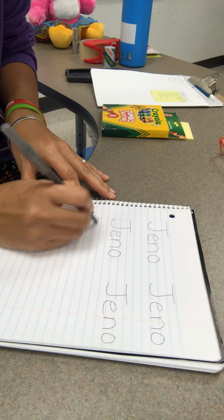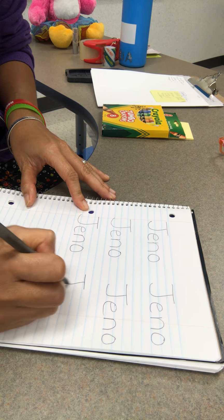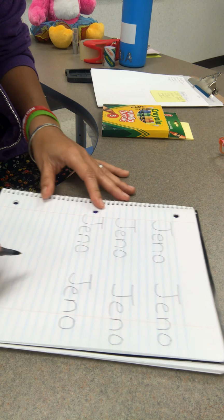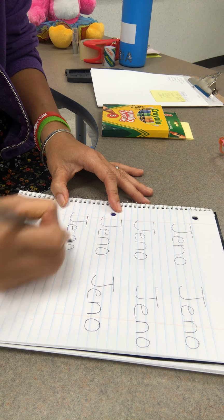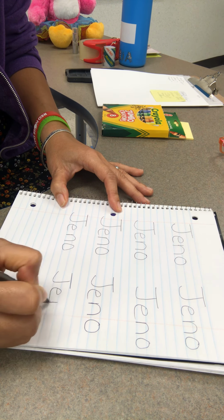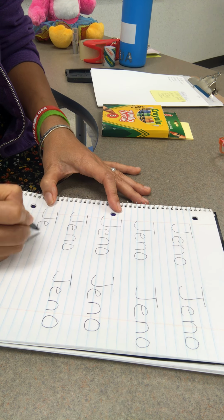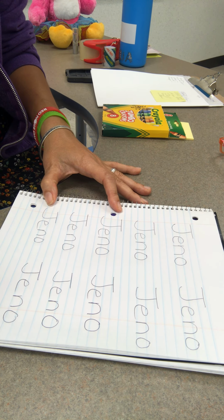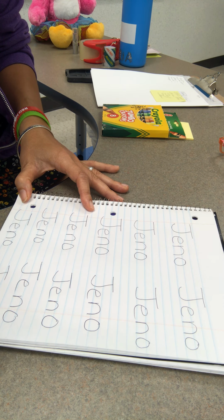Okay? Then you go down and you write your child's name for him or her if they don't know how to write, so they can trace it with a pencil or a pen, because they're going to trace it with either their crayons or their markers. So you write their name many times. Okay, I have more space because I don't want to waste paper. We use the front and back of our paper so we don't waste.